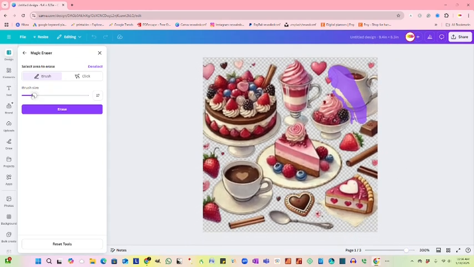Okay. Then I'm going to increase the brush size, zoom out a bit.